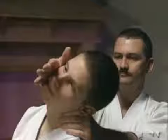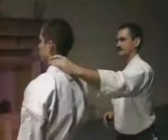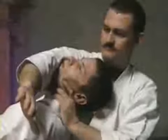Although the head-to-shoulder form is possibly the most commonly practiced, nage can use any part of his arm or hand to control uke. The important point here is that uke's neck should be twisted and his head turned to the side, thereby unbalancing him and diminishing his power. Notice the left hand controlling uke's neck. Here we have two more options.